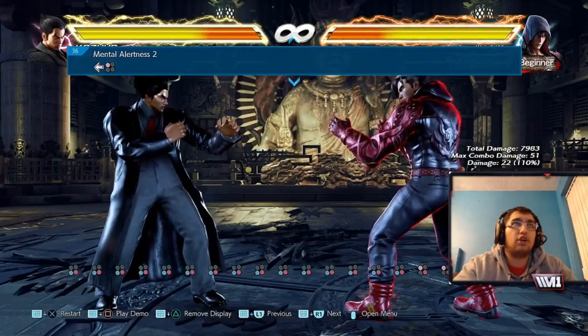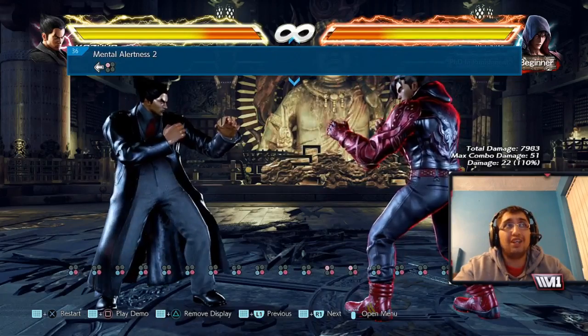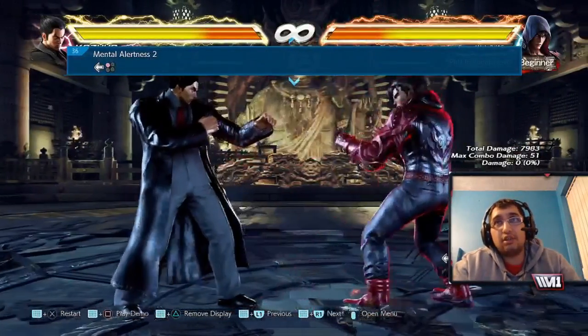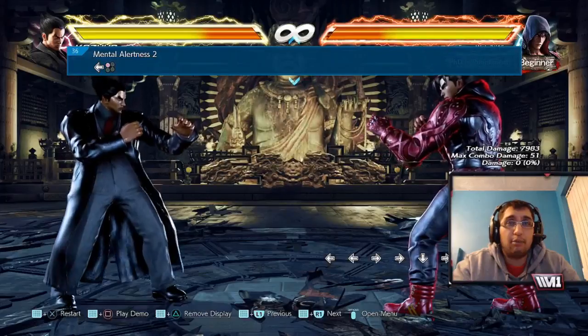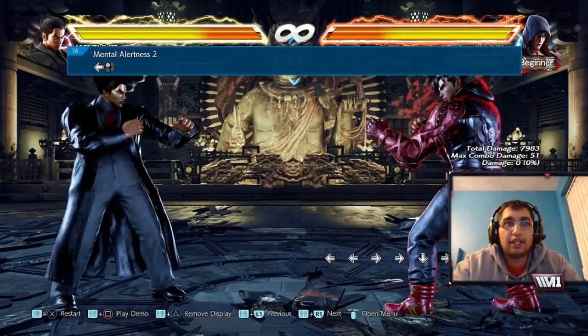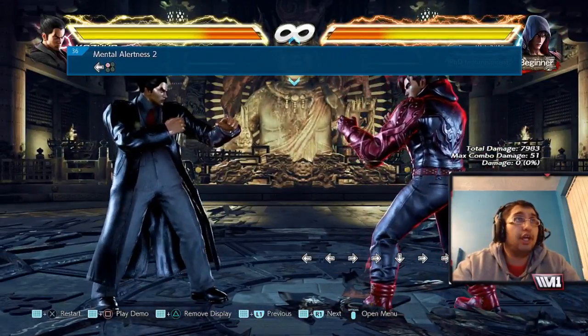Let's look. I'm looking at... Oh, aha! Here we go. Now we come on to stances. A lot of characters, Kazuya doesn't, but a lot of characters have stances. Stances allow for a greater amount of mix-up. You can incorporate them into combos. You can come up with a lot of beautiful stuff with stances.